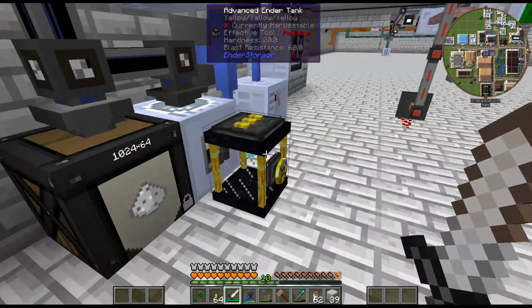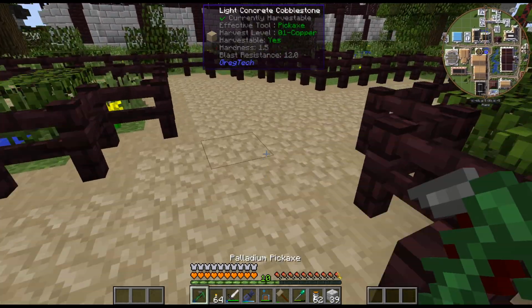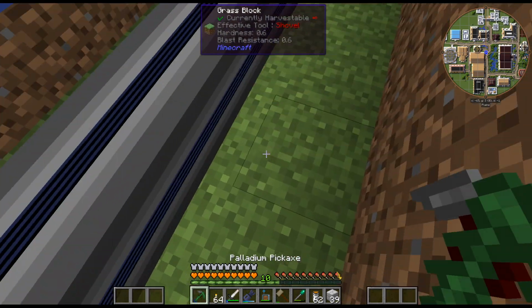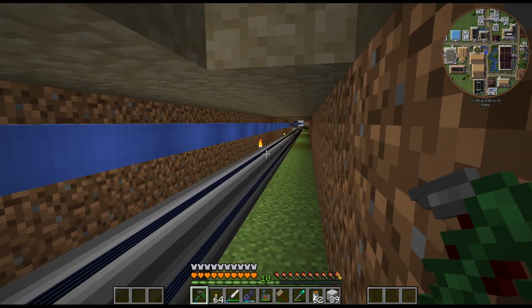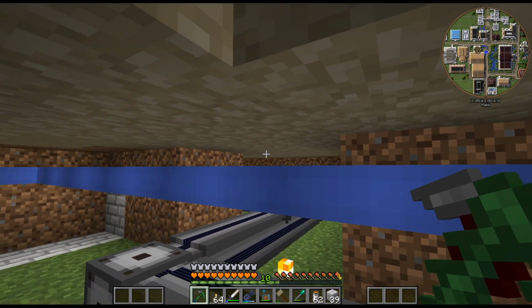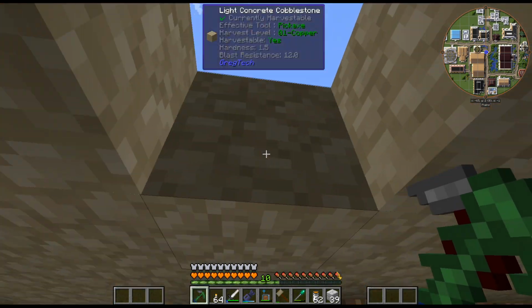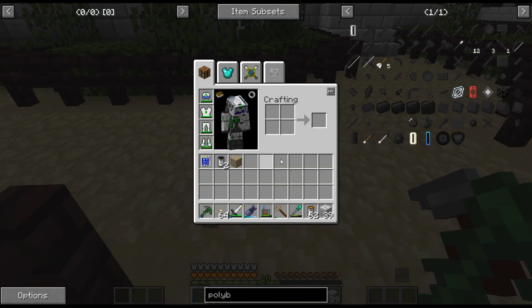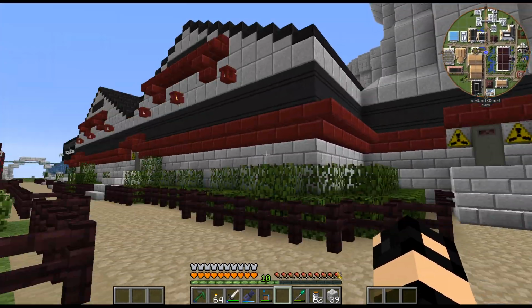If I break this really quick and drop down here, we can see this comes from the power station, and this gets sent down, and there are tunnels going to all the different buildings. So I have a power line and I have my AE line, and that goes to every single building. That is how everything is powered in the entire base. I just wanted to point that out in case you're wondering.